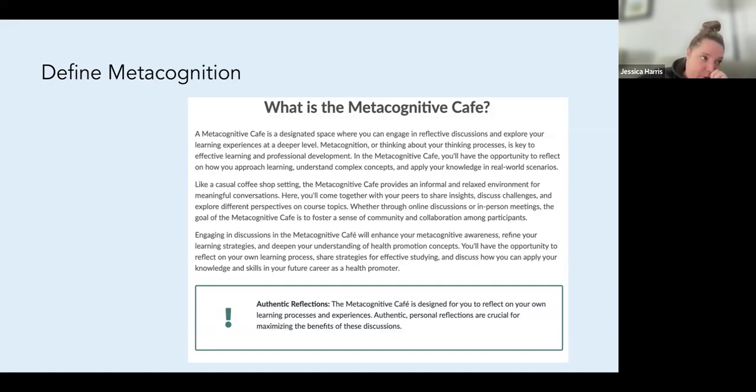One thing I noticed was they did take the cafe seriously. They would do their low stakes prompt and respond to it, but I would see them pop in throughout the whole week. The Metacognitive Cafe was due at a certain time, but they would still pop in and respond back, and conversations carried on after the prompt was complete for their low stakes points. So really they took it as a coffee shop, a place where they can go and have that little cafe. That's how I explained it to them, like that casual coffee shop setting.